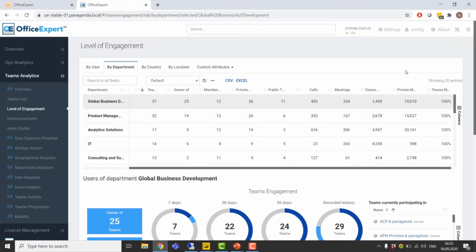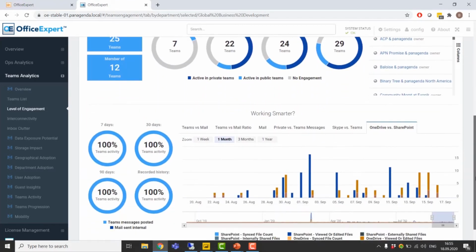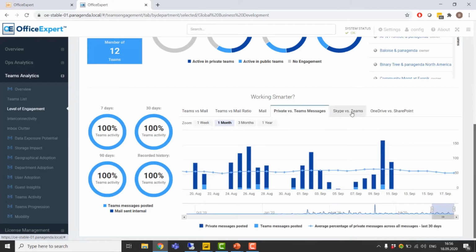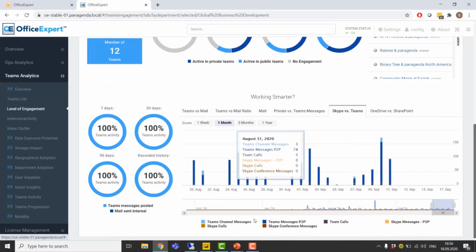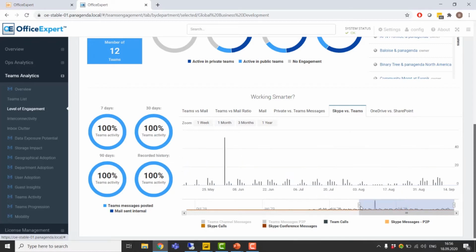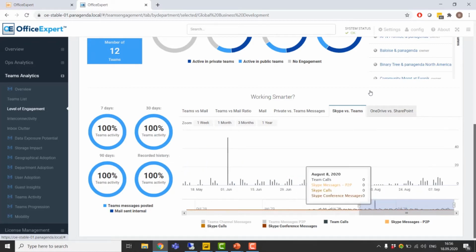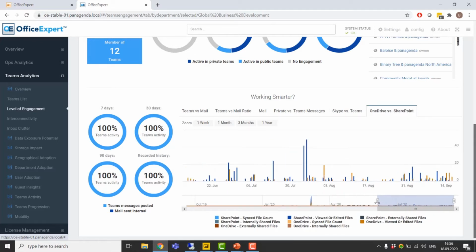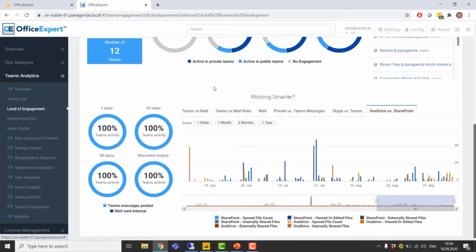We also look into how people use Teams, not only whether they use it or not. We can look at private versus Teams messages to find out if people are embracing this new way to work, as well as we can look at Skype versus Teams to really understand where the transition is at, which actually allows us to pick and choose any sort of metrics we're interested in. For example, I could get rid of channel messages and peer-to-peer chats and simply look at the amount of Teams calls over time. We look at how knowledge is being shared in the organization, from OneDrive to SharePoint, which also indicates whether people are likely to share files within private chats or directly in channels.